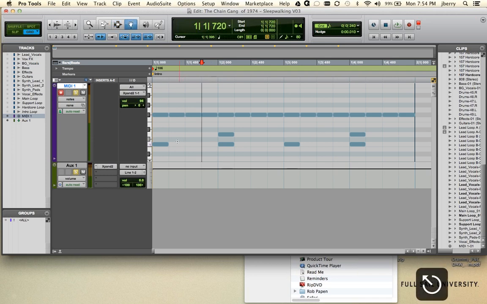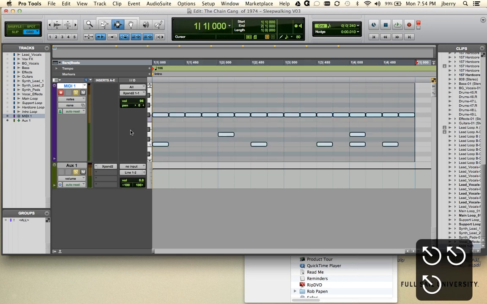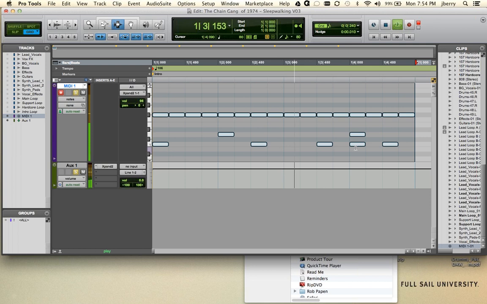And to do that, we just go ahead and we write some notes in, and we also move some notes around. So let's put in, let's ask this guy to be there, and that guy to be there, and maybe even move this over to here. Let's give it a quick listen. So all I did is just move the kicks around so far. And immediately we've changed up the rhythm, but I think it could use a little bit more work.